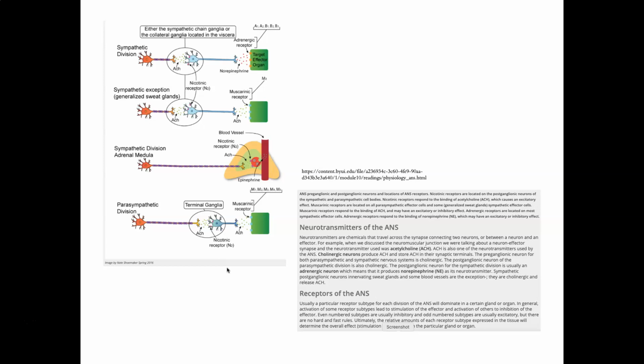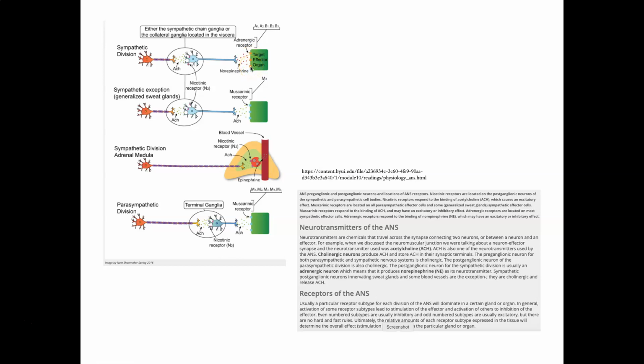And this is another picture of exactly what we've been talking about, a little bit busier and a little bit more detailed, but I think it might be helpful. So you're up here at the top with the sympathetic. And you can see you've got your acetylcholine here between the preganglionic and the postganglionic. And notice that they're reminding us that there are nicotinic receptors, because this is sympathetic, remember. And then you get to the end, and it needs norepinephrine, which is an adrenergic, and it's looking for receptors there.